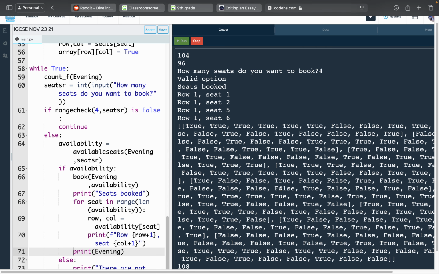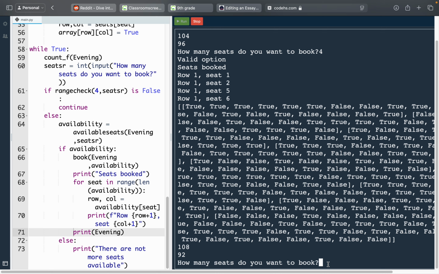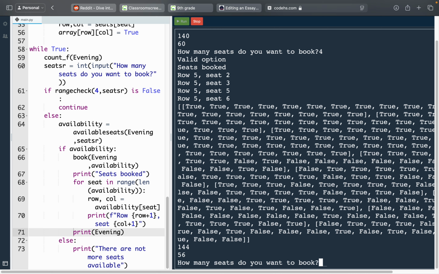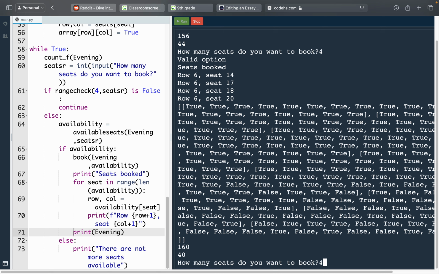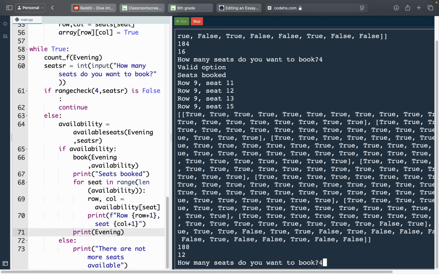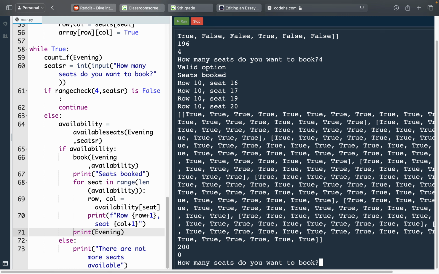And effectively, if you pay attention to the new one, right, they changed. Okay, and I can continue doing this until you see all of the values of the arrays or the rows in the evening theater become true. Okay, and by that, guys, our program will be finished.